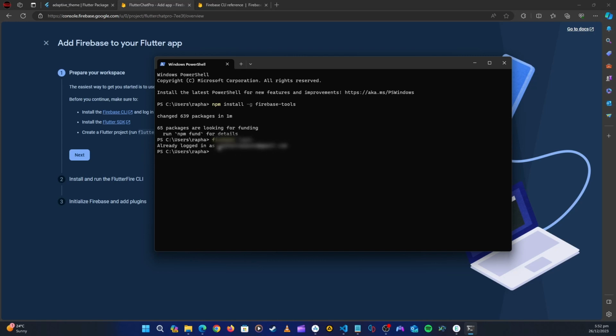In my case, it's telling me that I'm already logged in with my Google account, the account that I'm already logged in with on Firebase. In your case, as long as you're logged into the browser, it will log in, or it will ask you to log in, and then you have to provide your password for your Firebase account. Now that we are logged in, this part is done.